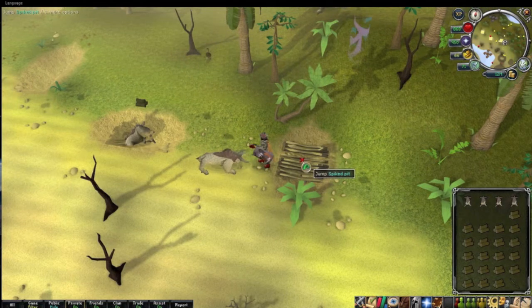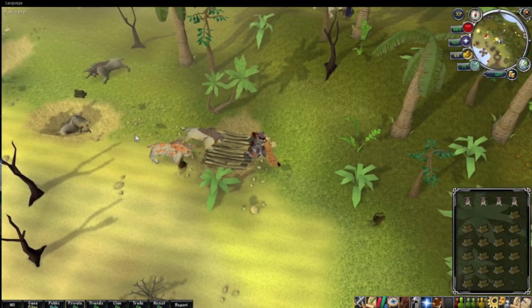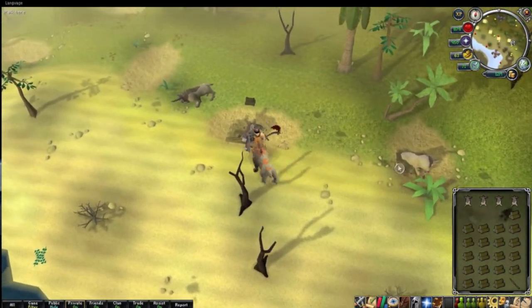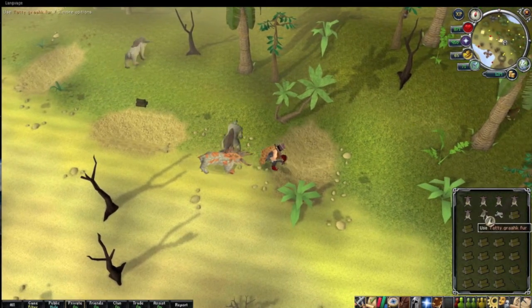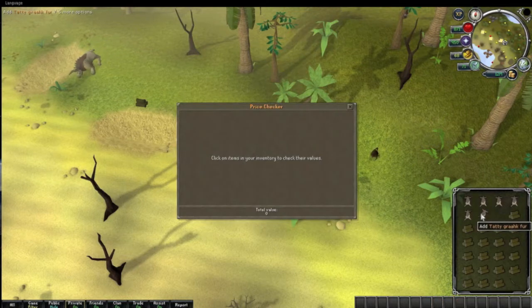This is very good for busy worlds, and it's actually quite fast on non-busy worlds as well. It's one of the fastest Graahk catching methods, but it is a little bit more boring, I find, than doing the other methods. But it can yield you more cash per hour, and this is a money-making guide, so that's the method I recommend, but again, it does require 83 plus Hunter.